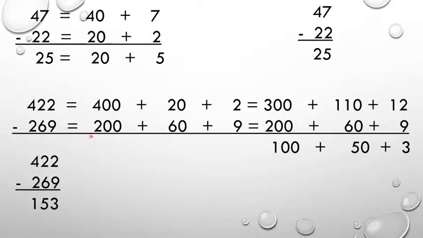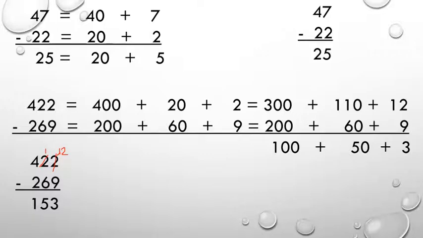So 25. I've already written the values here, but as you remember, we did some borrowing in this part. For this one, 2 minus 9, we all know it's not possible. So what we do is the borrow. This 2, we change it to 12, and this one will become 1. So 12 minus 9 becomes 3.